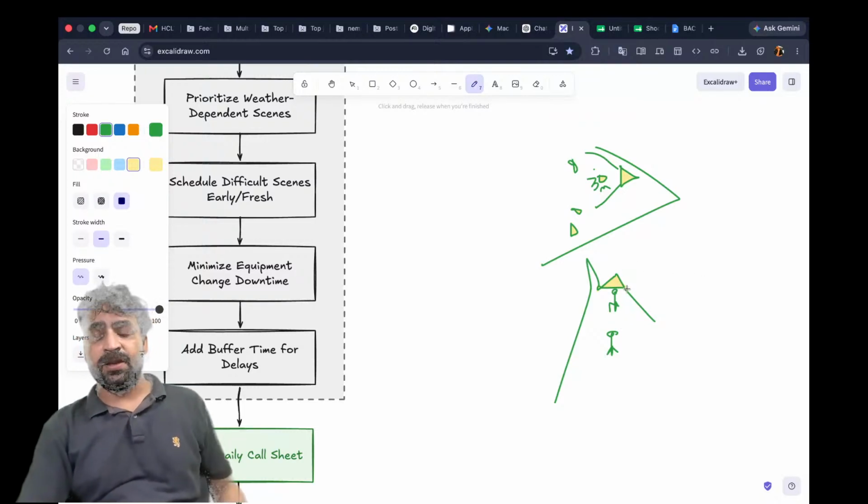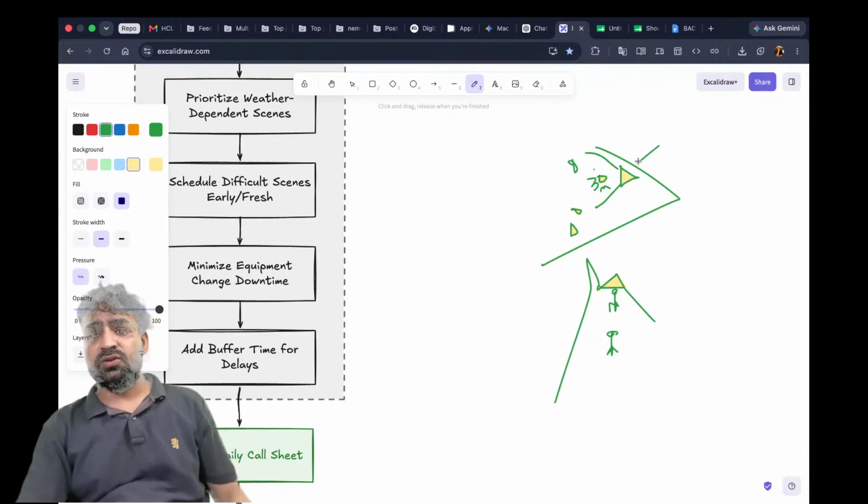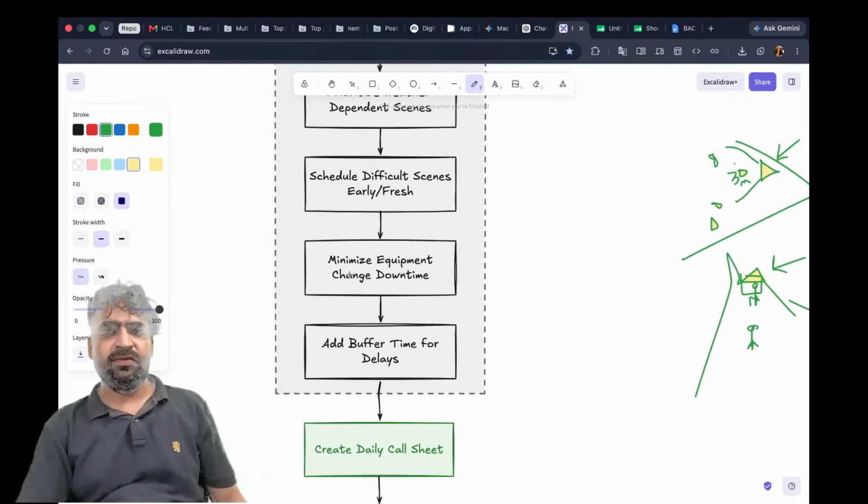So let's just say you have three shots. If you have one camera, you need to change lenses every time. Actors are ready, locations are ready, so you need to change again and again. And every shot is different, because if this is 30 mm for a wide lens, this is going to be 80 mm, or let's say 70, 75, or 60, of course 80, because you are taking a close up or a medium.